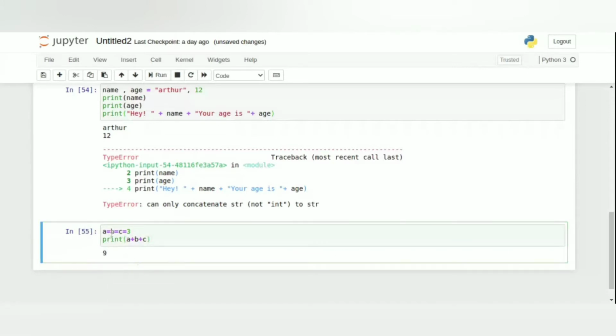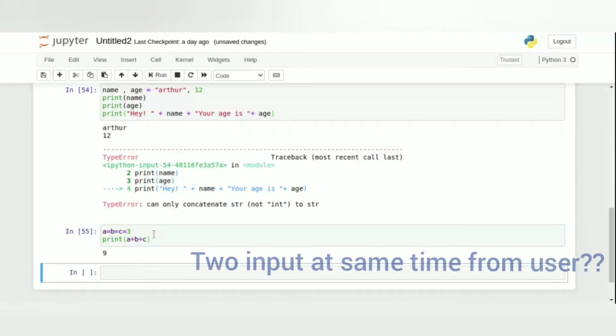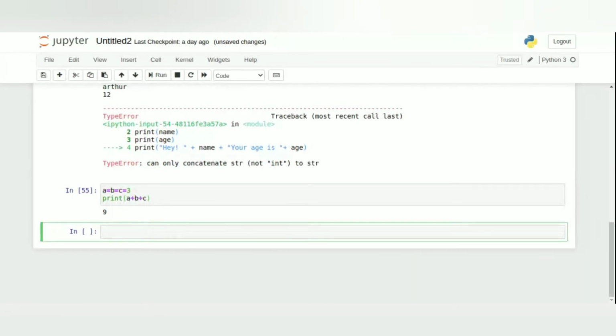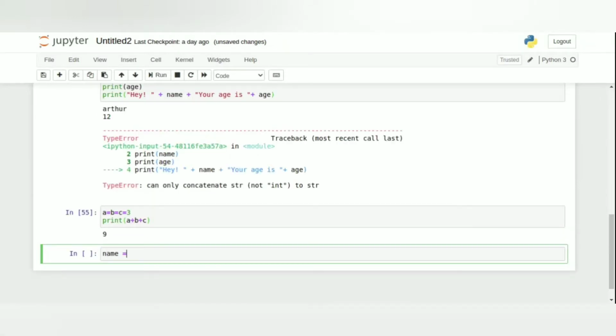Now, can we get two or more inputs from the user? Yes, we can take two or more inputs from the user using the input function. Specifically, we can do this by using a single line of code. Let us see how. What we previously used to do is name equal to input, enter your name.